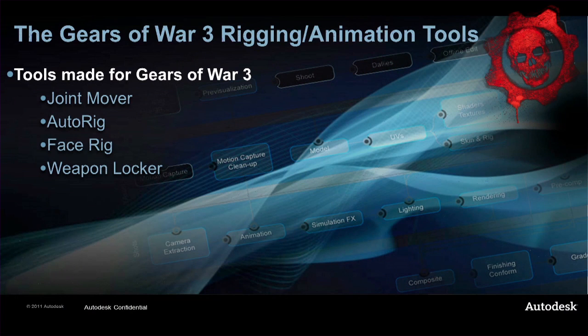There are four tools I'm going to talk about, and like I was saying, I don't want to set the wrong expectations. What we're really going to be doing is looking at what these tools do, where they fit in the pipeline, and then really taking a critical look at them, basically bashing my own work. I want the takeaway here to be lessons learned from my mistakes on the Gears of War 3 pipeline. So the first tool was the joint mover.